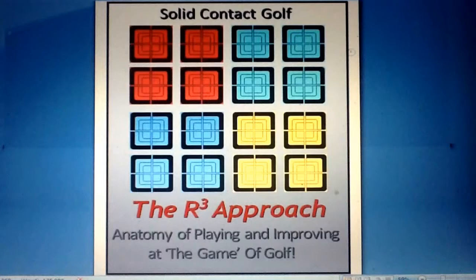The R3 approach is an informational reference that we as golfers can all use and reuse for the purposes of provoking some thought, stimulating some enthusiasm, and even helping to direct some effort along the way. The R3 approach may very well be the only instructional reference that's ever been written that actually begins with a mission statement. In the R3 approach, we refer to this as our overall strategy. We recognize the fact, and the R3 approach again is all about facts and realities having to do with playing and improving at the game.